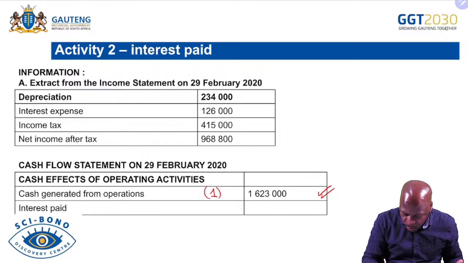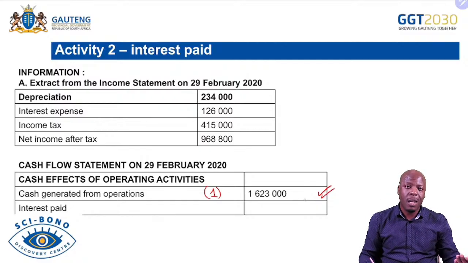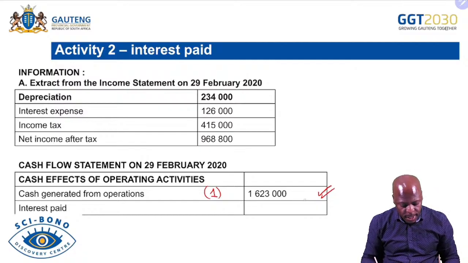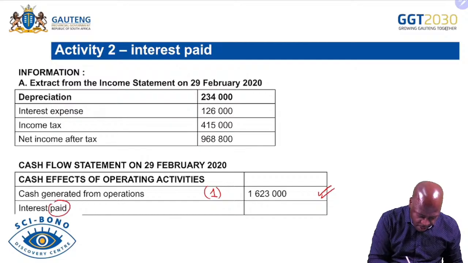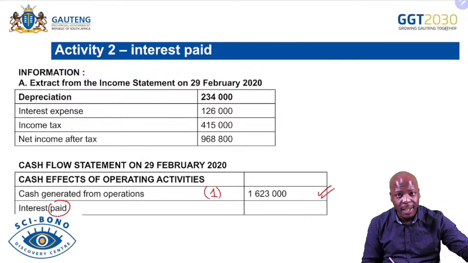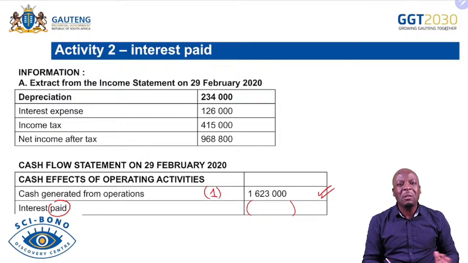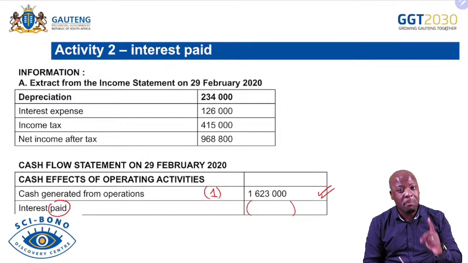They've already done it for us. So I'm not going to stress about that. I'm going to stress about the cash flow statement itself. And the first thing is interest paid. Where's my keyword? Paid. Once I hear the word paid, what comes to mind? In my mind, I think bracket. Before I even put the figure, this word paid means I must put brackets.